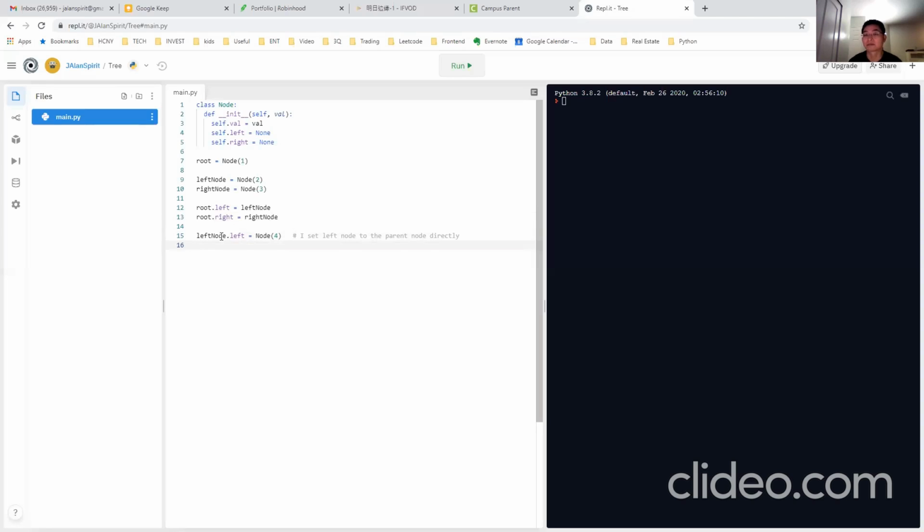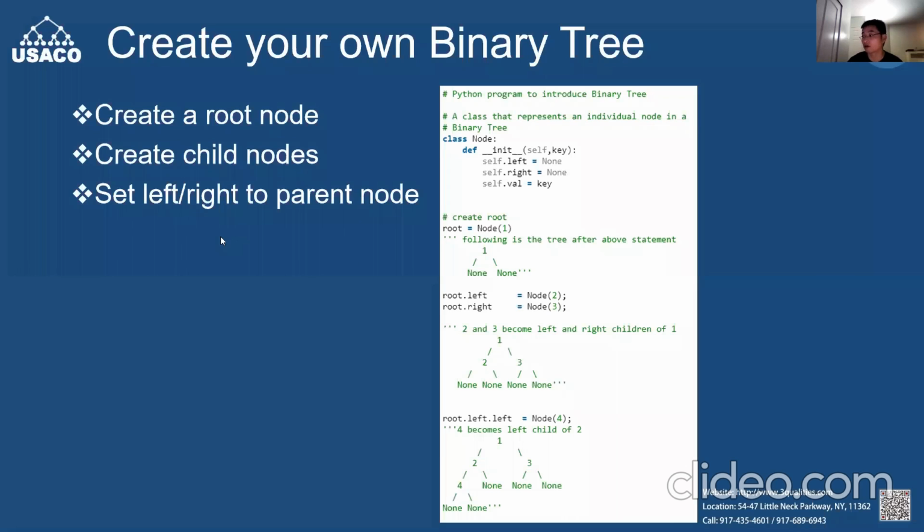I set the left node of the parent node directly, but there's another way, just like I'm showing here in the slides. I can always, starting from the root, find the node where I want to make the changes. The root is 1. Root left is node 2, right?